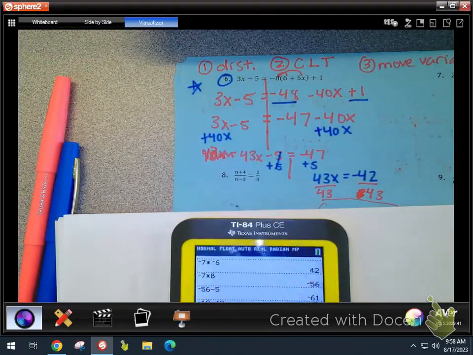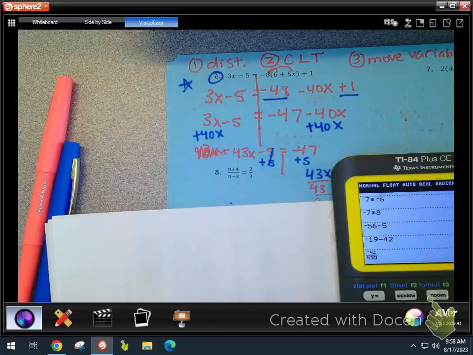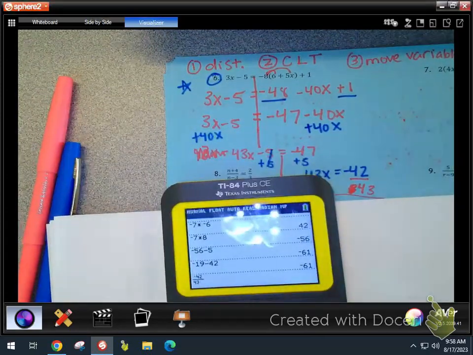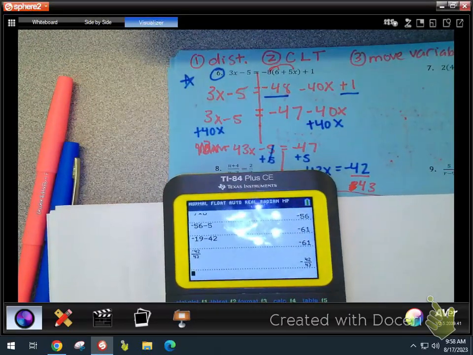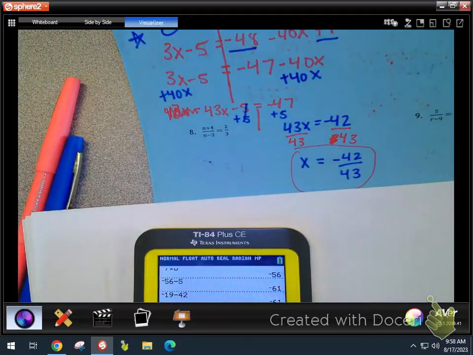I will warn you, you are going to get some fractions that may or may not reduce on your test. I would prefer you to leave them in fraction form. It's easier, okay? If you use alpha y equals every time you divide, your calculator is going to take care of that for you. Please use that. So what is your solution to the problem? Negative 42 over 43. Looks bad, but it's not. If you turn in your test and you got a couple fractions on there, are we going to be okay? Yes. Okay? And we use alpha y equals to reduce it all the way.